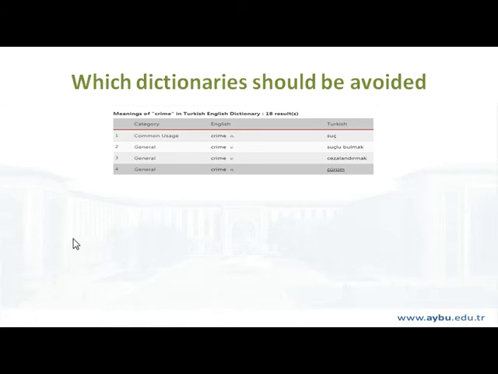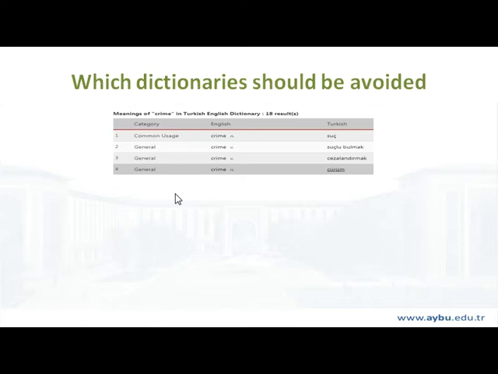Let's have a look at this very common and popular Turkish English dictionary. Its name is Turing. I'm sure most students are familiar and they use this dictionary for instant satisfaction. But there are some serious problems. First of all, it just mentions the Turkish meaning, no English example. And the second could be related to pronunciation. Pronunciation is not that natural. I mean, it is not pronounced by a real human being. It's pronounced by robots.